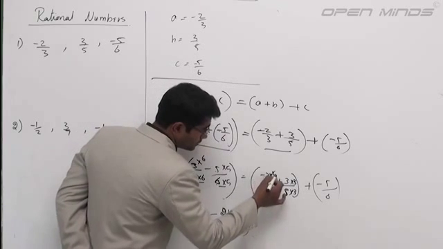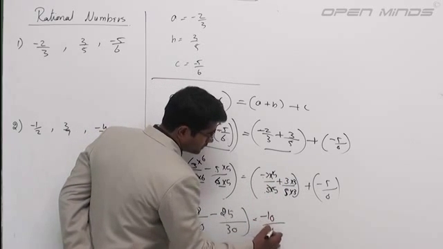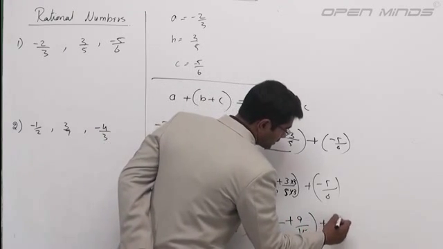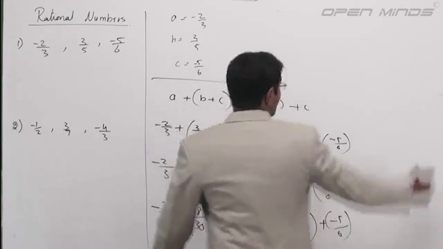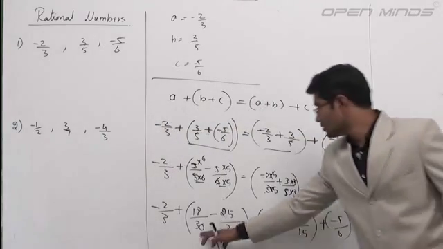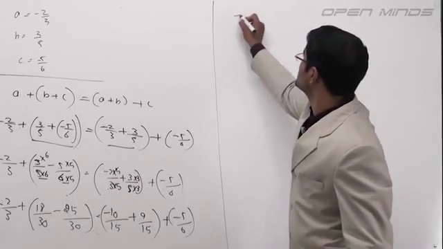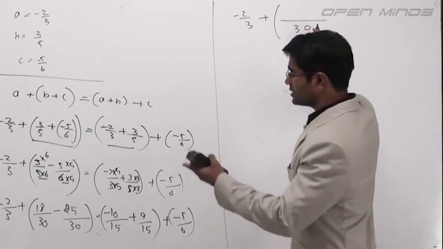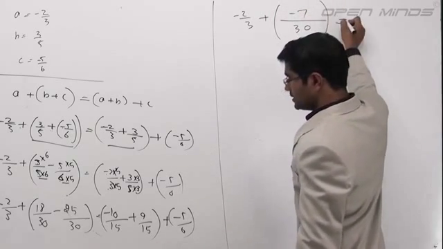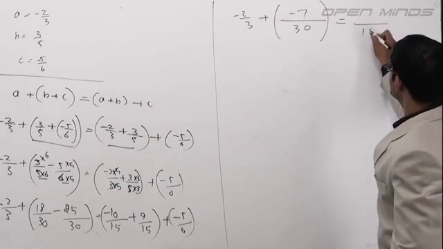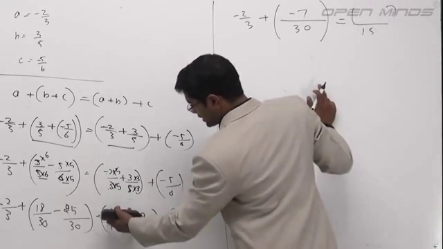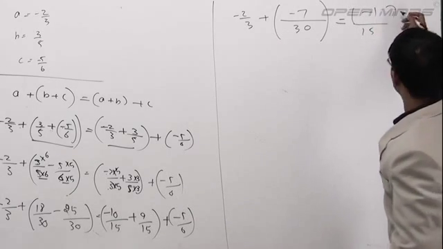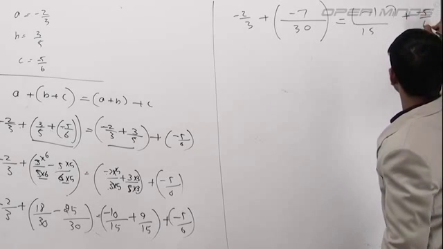So it goes like minus 2 minus 10 divided by 15, plus 9 by 15, is what I have, plus minus 5 by 6. Now what next? I can see that the denominator is the same, so I can actually subtract. Minus 2 by 3 plus, I will write 30 once, and 18 minus 25 is minus 7. In this case I can write 15 once, and minus 10 and plus 9 is minus 1. Plus minus 5 by 6. This is what I have.